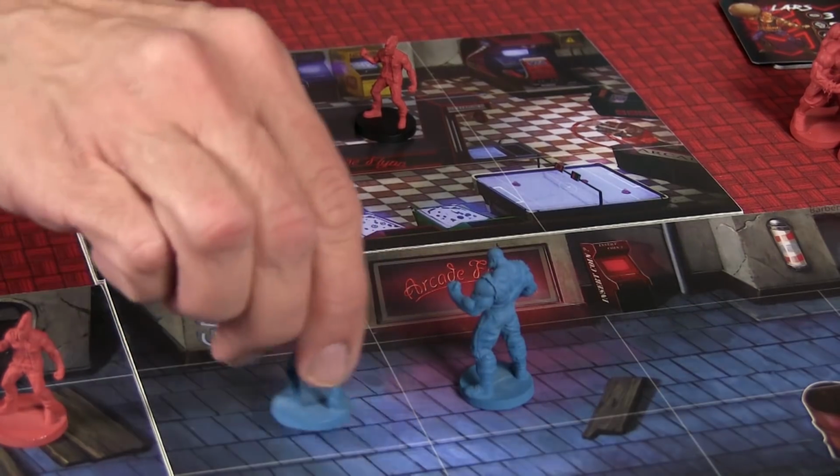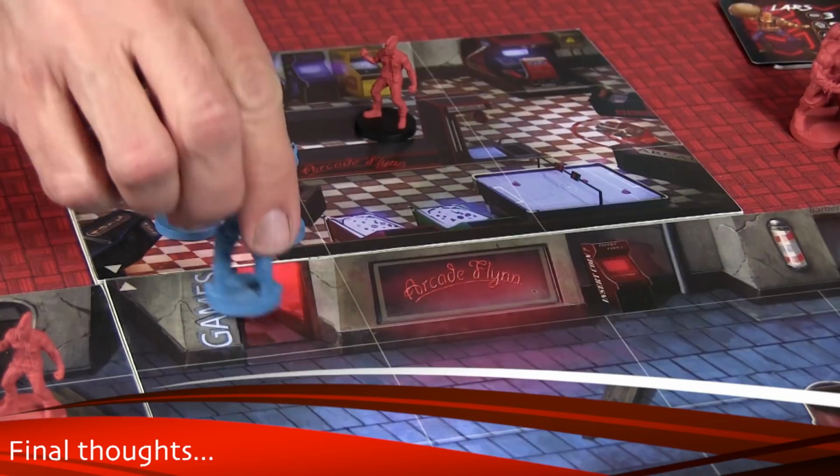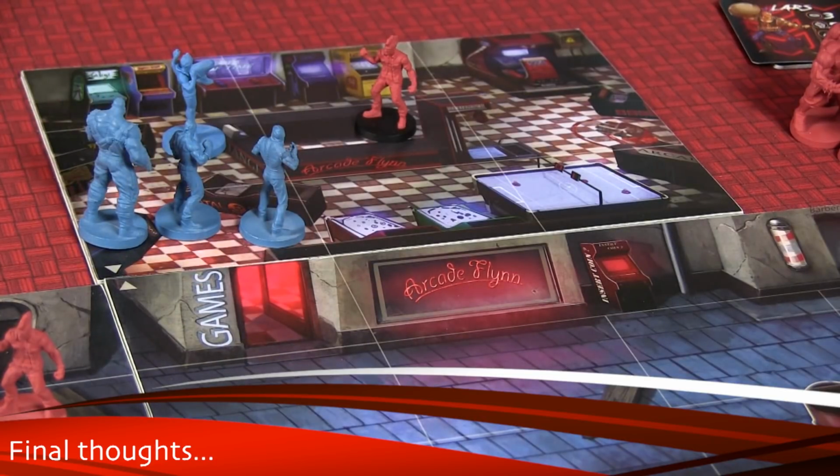Let's take a look at some final thoughts. All right, folks, just a reminder once again, this has been a Dice Tower paid preview, and everything you've seen here has been in prototype form. So the rules and artwork still may be in flux. So keep a close eye on the campaign for any changes that might occur.